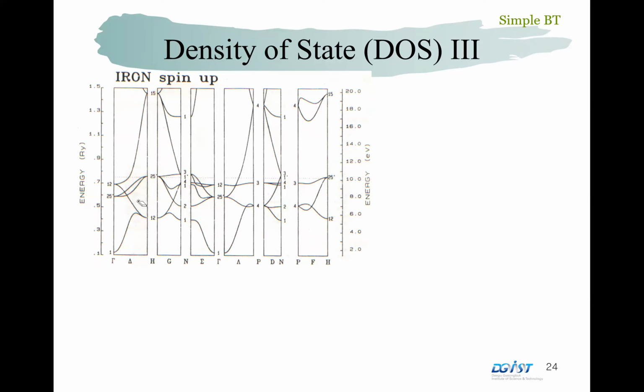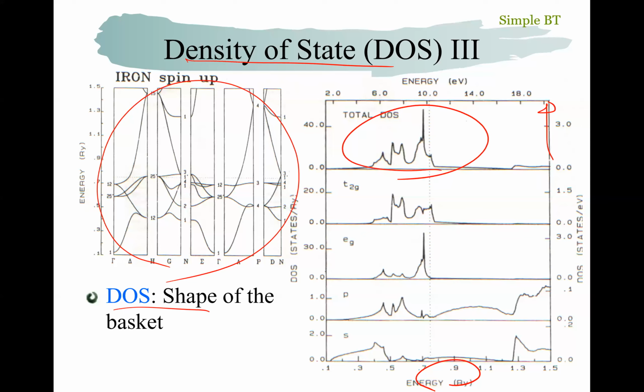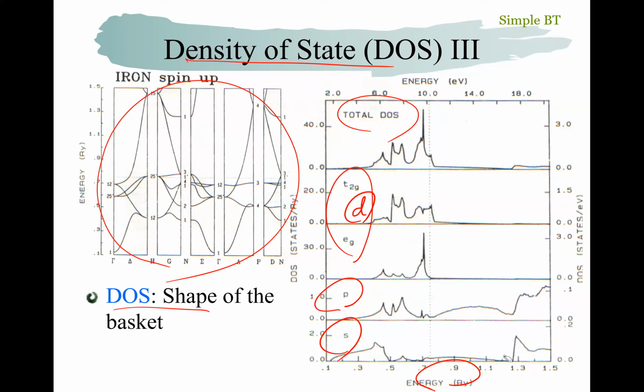With this band structure, usually a paper or textbook gives us the corresponding diagram. This is energy, and the y-axis is the density of state. If you take the integral, we obtain this form. It means the electrons can exist at this energy with very high density. And here there are no electrons because of the very low density of state. This part is not really a band, but the number of electrons is very small. This one is the total density of state. This one is for the S band and for the P band, and these are two types of D band. The D band can be categorized by these two. That's the usual notation.